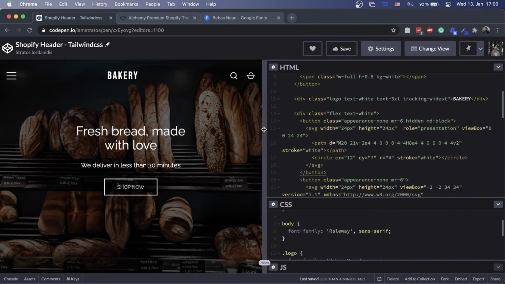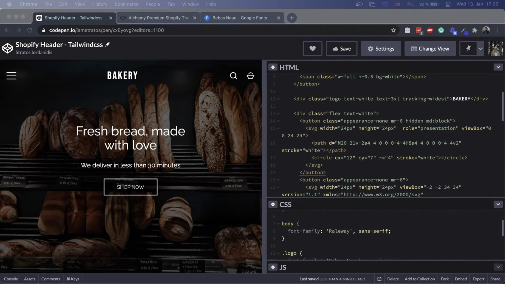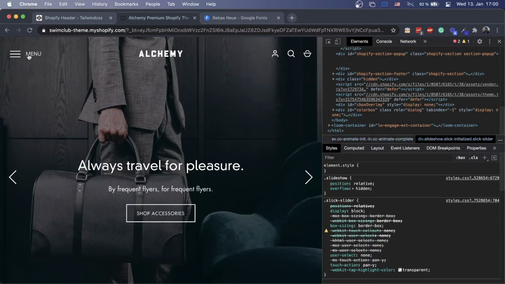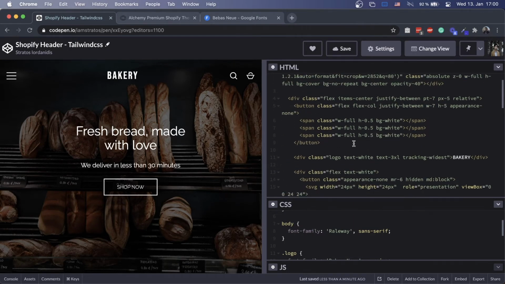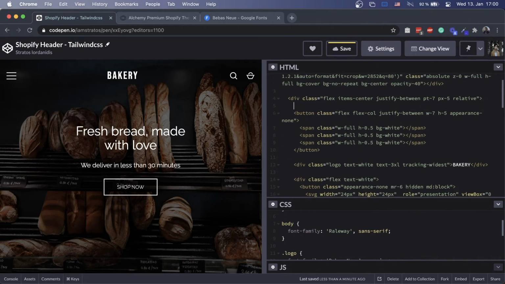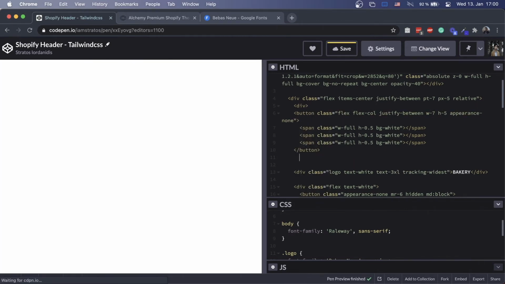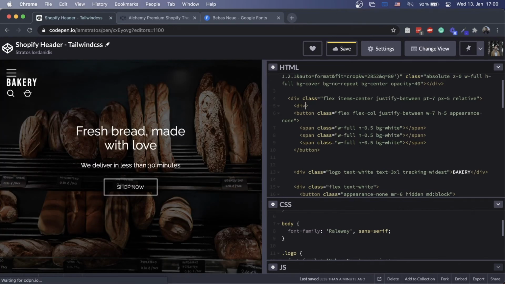We can do the same with the menu text, because if you see here, there is this menu text. Let's quickly try this. In order to do this, we can also have a div around our button. Or actually, no, menu will be clickable, so we don't need a div.